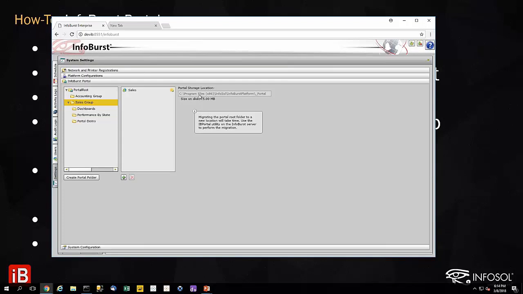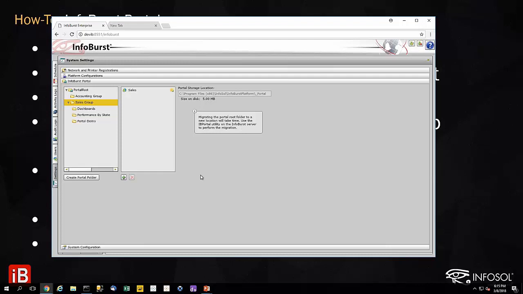Now, should you set this up with a path that you want to change later, right? Let's say we started out in the application root, but now we want to move all that stuff and have it stored, let's say, on the E partition. That's not something you'll be able to do from the user interface because it can be a fairly lengthy process. So that can be done via a utility that exists in the InfoBurst application root. There are instructions within our documentation that explain how to do this, but essentially you'll log into the server as an administrator and run this simple utility that will relocate or redefine the storage path and relocate all of your files to that new storage location.